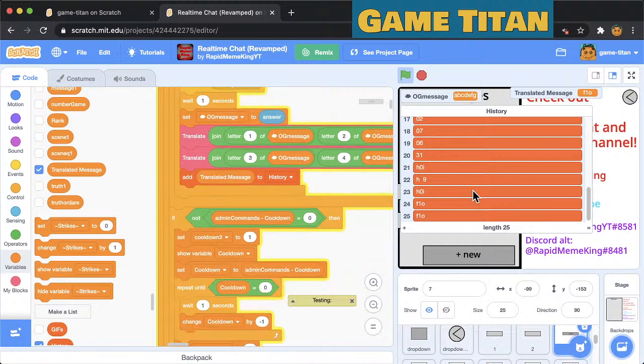So I can't tell yet if this history is supposed to just be the messages, or if they're supposed to be converted into numbers. I think they're supposed to be converted into numbers. So I think what you're going for here is to take OG message and convert it into numbers in translated message, and then you're going to put that in the history.